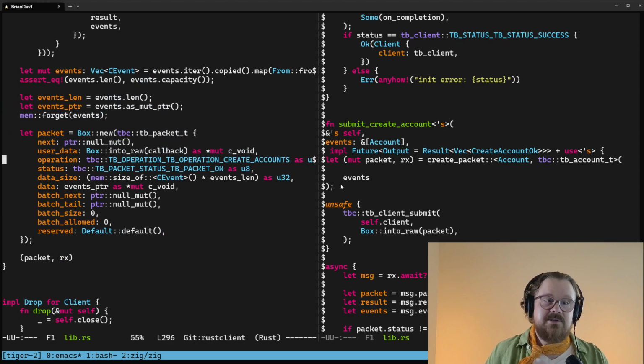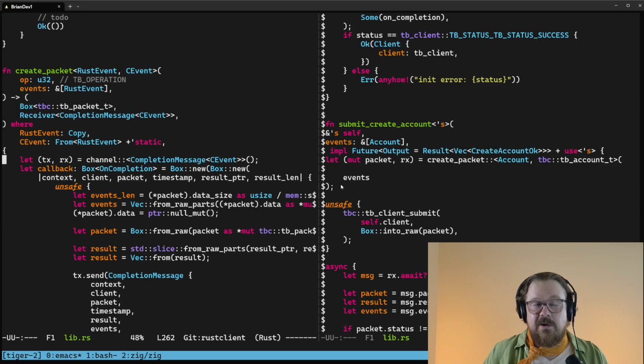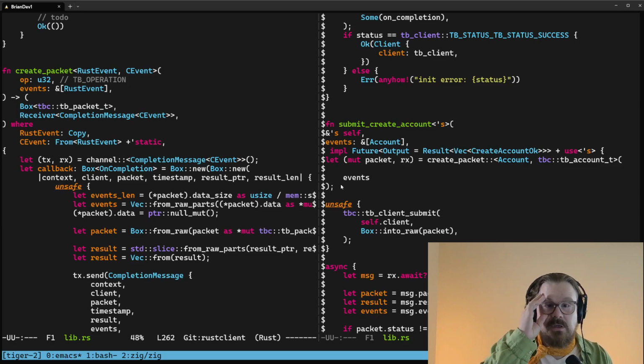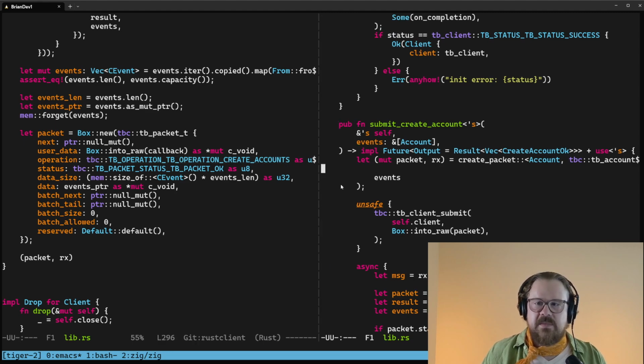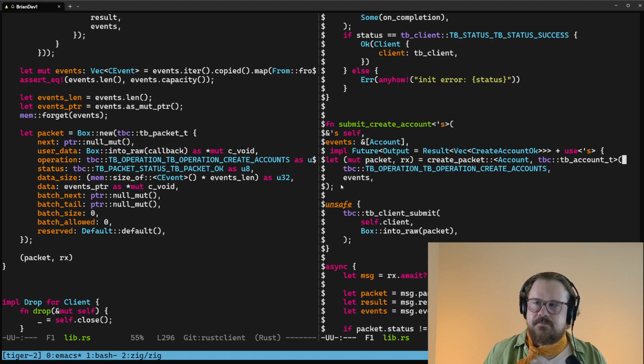So if we think about the assert we said we might make here, we know these U32s actually have to fit into a U8 range. But still, I don't think it's worth asserting that. We'll just let the underlying library figure it out. This is all internal code anyway, so we're not going to make a mistake with this ultimately. Okay, so now we're passing the correct operation type in.